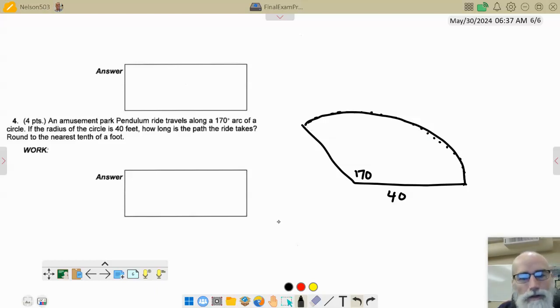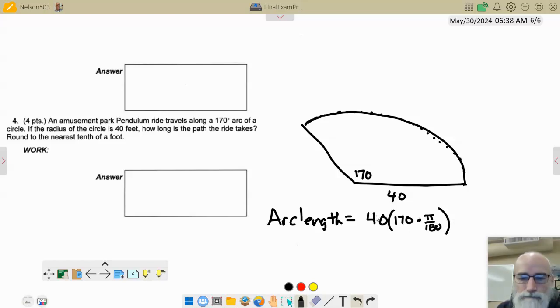So this one is kind of interesting. The arc length, if you're in radians, means that if I had this in radians, that would be the arc length if we had a radius of 1, if we were in the unit circle. So we just need to take it times 40. So we're going to take 40 times whatever 170 is in radians. So I'll put it right in here, 170 times pi over 180. See, I'm converting it to radians. If I had this in radians, then I could just multiply it by the radius. And that's all you've got to do, right? So jump over to Desmos, crank that out.